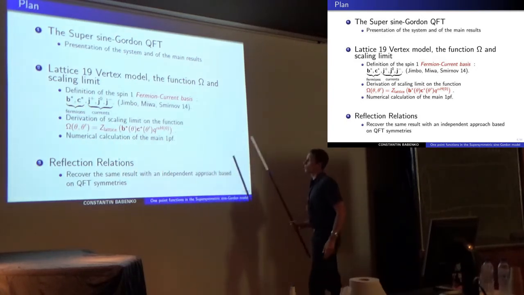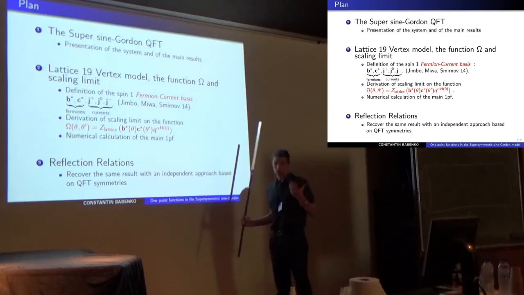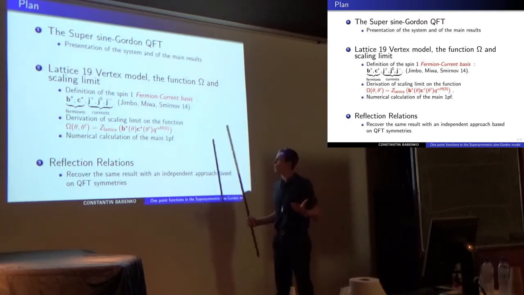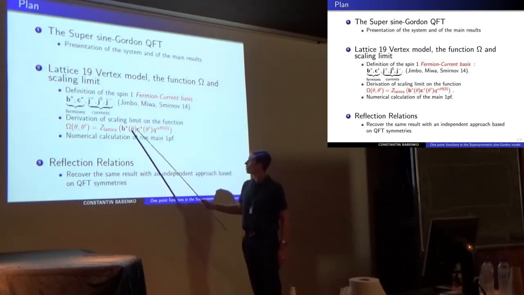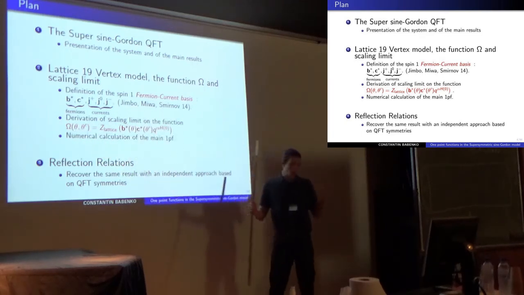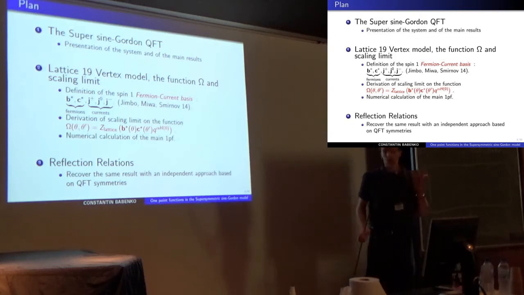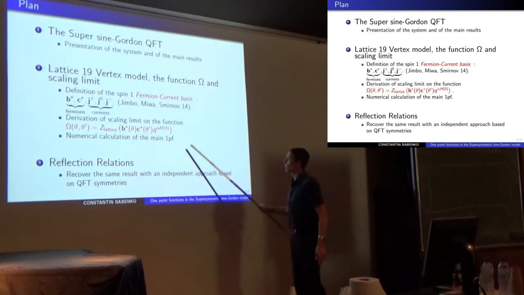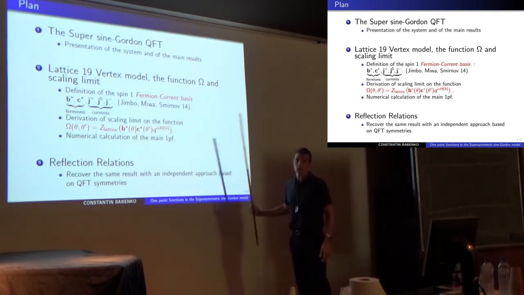And we will construct the simplest vacuum expectation value that we can imagine at all, just an action of bold B, bold C on this lattice primary field, and we will call it omega. And the main objective of today is to derive a scaling equation on this big omega.